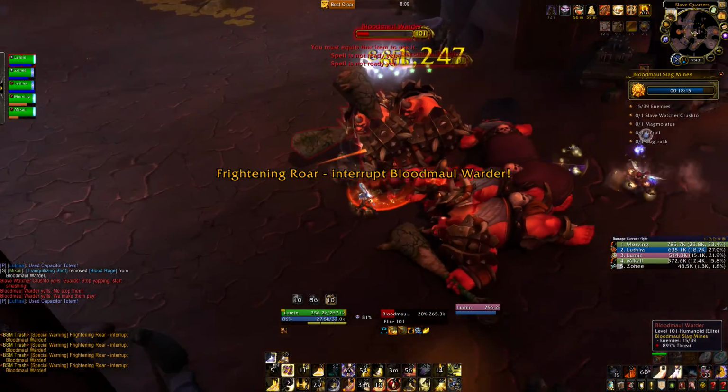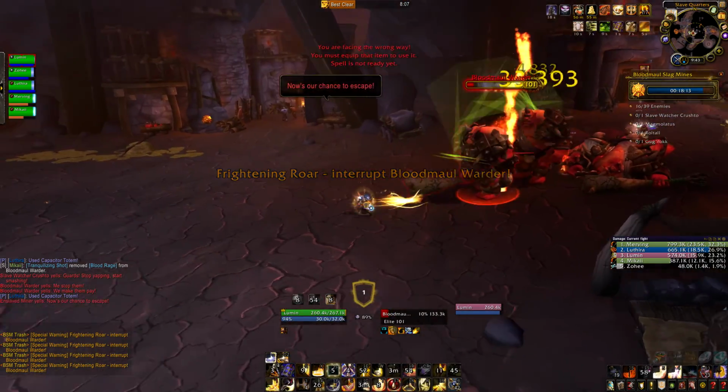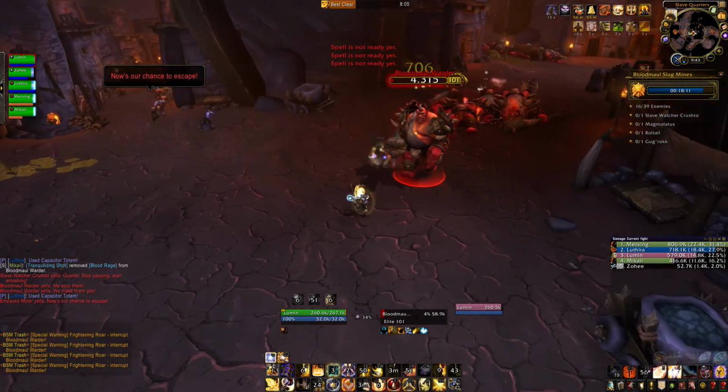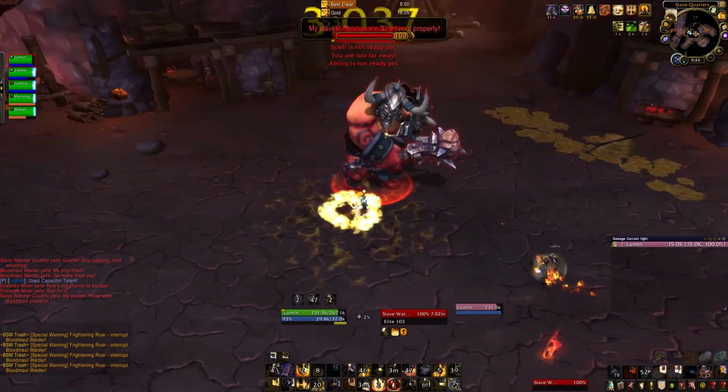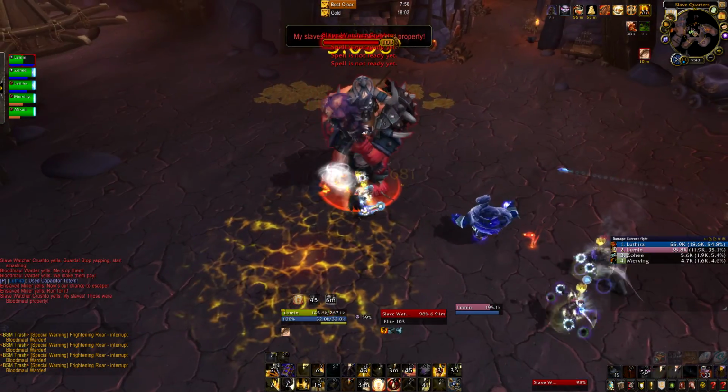So, interrupt, stun, make sure they don't get those casts off, and if you can, move on to the boss as quick as possible as well, because you want to save time. It's a gold run after all. You want to make that gold timer.